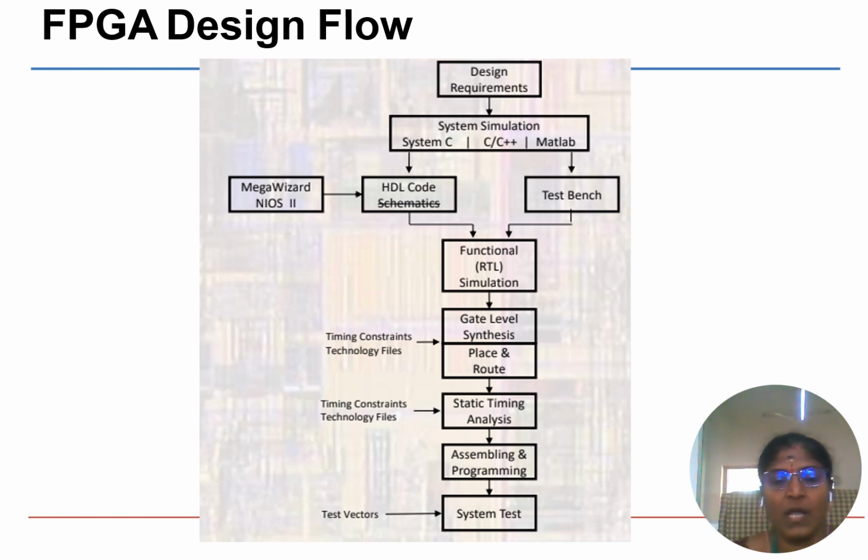Once the simulation is obtained, the coding is converted into the synthesis level, that is nothing but gate level synthesis. The codings are converted into AND, OR gates, or NAND gates, or NOR gates, either LUT based or MUX based. Once this is obtained, the components are placed in the respective configurable blocks in the FPGA, either in the Xilinx form, an Actel form, or the Altera.